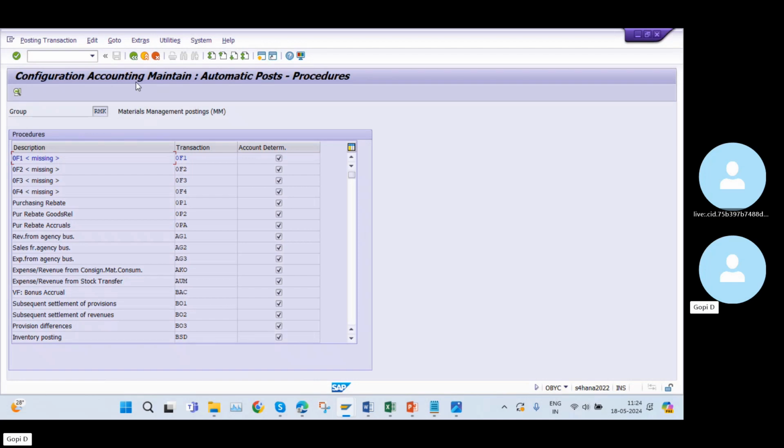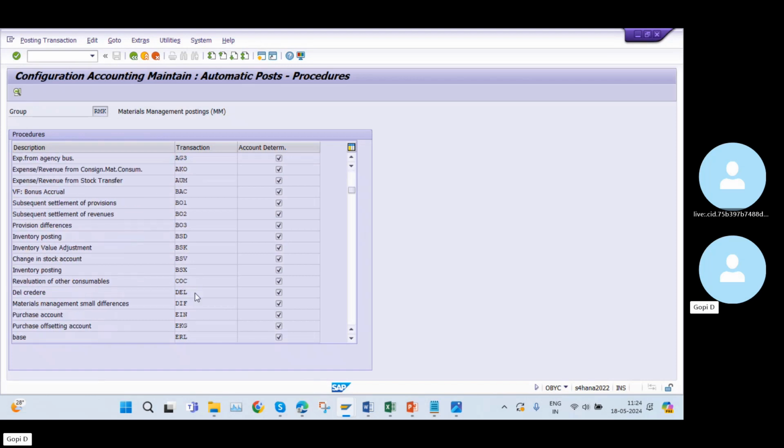In the processing logic session, I will explain these things in a very detailed manner. Right now, this is the very important step. And here the key roles played in the FIMM integration are: the first one is OBYC settings, the second one is valuation class mapping between the material master and the OBYC setting, then the movement type, which is also very important, and finally the transaction keys. These four key elements are very important in FIMM integration. In the next processing logic session, I will try to explain those points also.